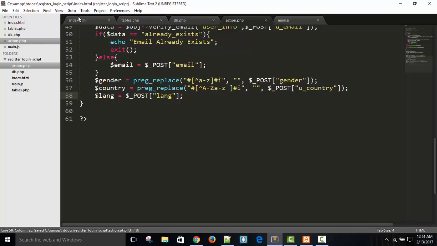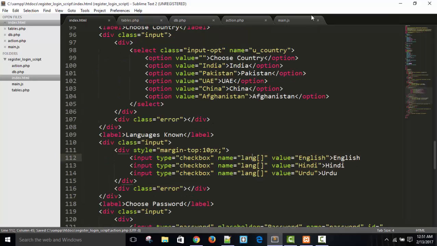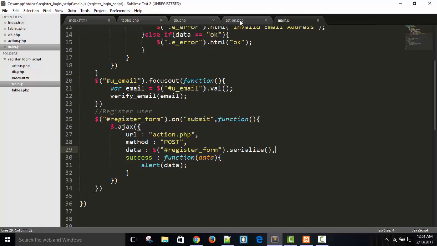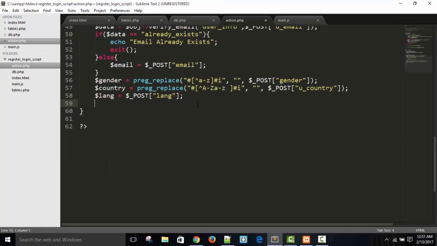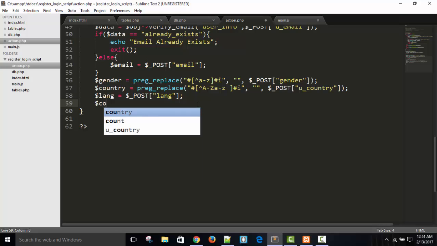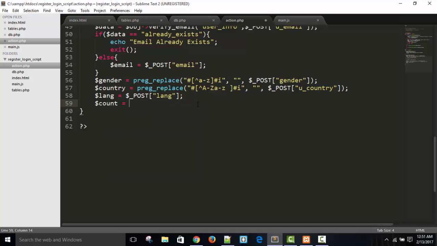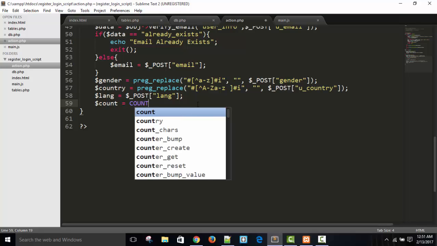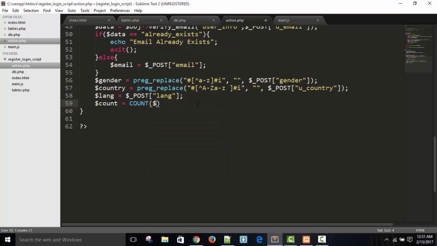Keep in mind this, it is an array lang of name lang, and we'll just use count, so how many values actually in the array. So we'll check with count and $lang. This function will give the number of elements in an array.